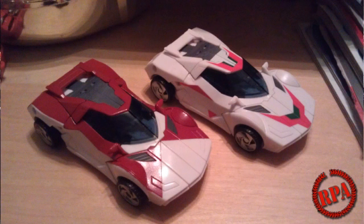Now unfortunately, the painter's tape, you'll see it's coming undone. It was actually coming undone while I was painting, so I got a little bit of overspray here and there, but nothing too crazy. So once I peeled everything off, you'll see this is how it came out in car form once I put it together, and in comparison with the regular RID Wheeljack. You'll notice right in front of the windshield there's a white area. I didn't realize it, that part was part of the red, so it does have a little white area.